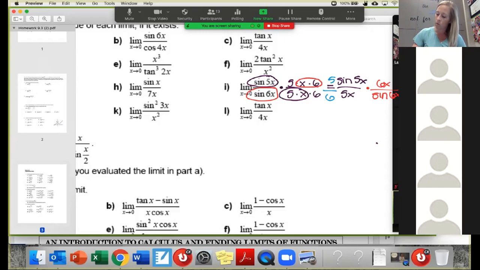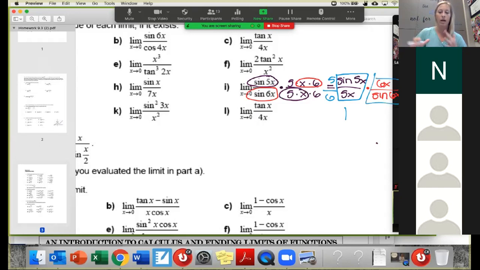Okay. So what did we say? Because we did talk about this in the notes. What happens to that when it's a 5x and a 5x? That simplifies still to what? 1. And I know this is upside down, but the reciprocal of it is 1. What's the reciprocal of 1? 1. All right. So that simplifies those. What's left? 5, 6. Just 5 over 6. So do you see how the answer to this with a little manipulation works out to 5 over 6?